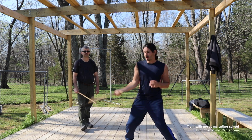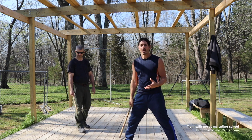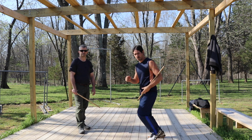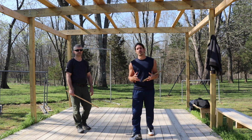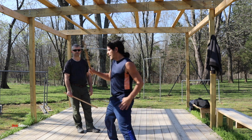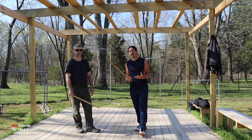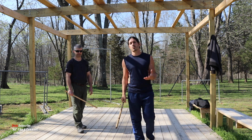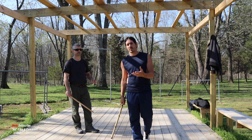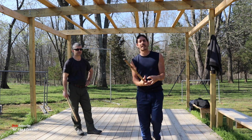You're gonna see a lot of Filipino martial artists moving their weapon all fast, which is really cool. It's always cool to see that. And then you see some people training a little bit of footwork, a little bit of triangles and all that. But you don't really see too many people learning how we put these things together, and then how we actually technically and tactically navigate with these two things working as a single unit. So that's what we're doing in this series of videos, which we're calling the Lost Skills of Filipino Martial Arts. We want to take the upper body and the lower body and bring them together.